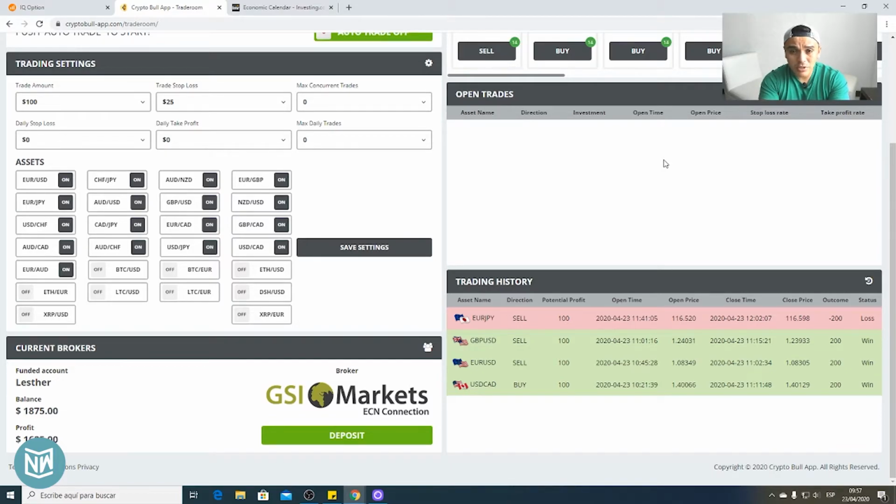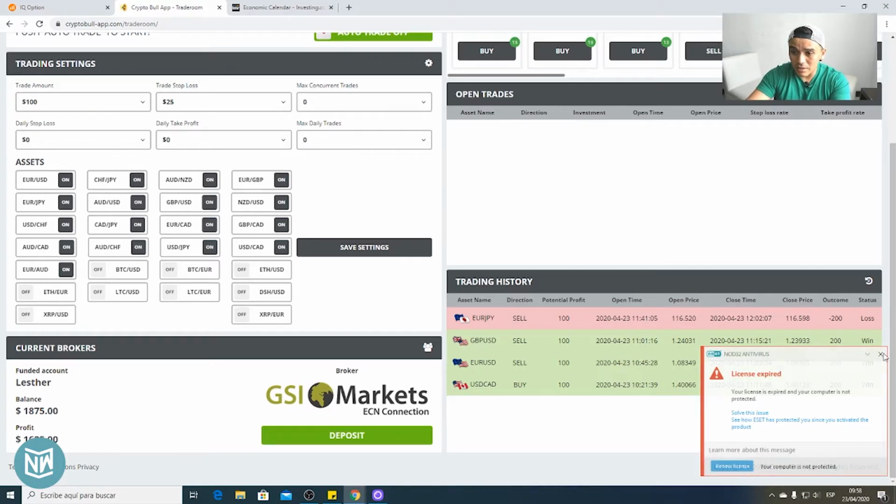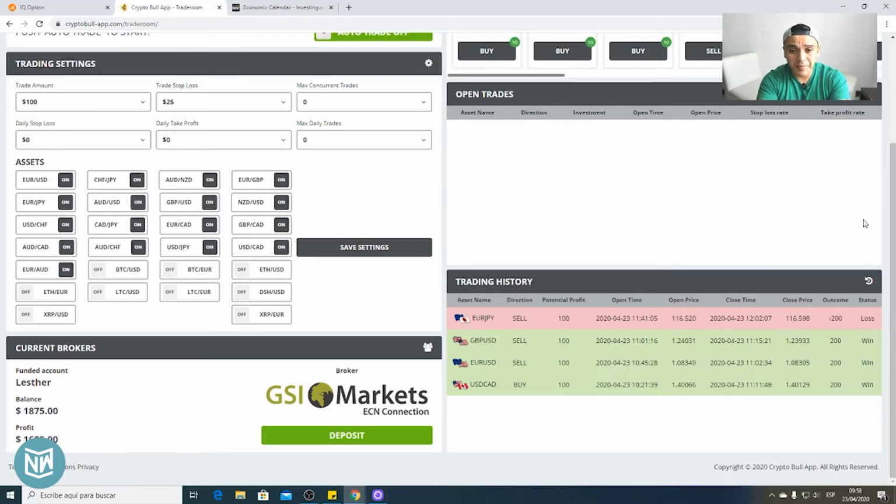I will continue working with this auto trading software. I'm going to try to find a good list. Almost all the countries have access to this auto trading software. To know which countries are on the list, you can have access with this auto trading software. But right now, I can tell you, I'm going to try to help you. Please, guys, leave your comments, leave your case. We need to know what's going on right now with this type of case with the Crypto Bull app. Maybe it's not the software. Maybe it can be the broker. Maybe it can be the country you live in. I don't know. There are a lot of things to analyze before you make your first deposit.